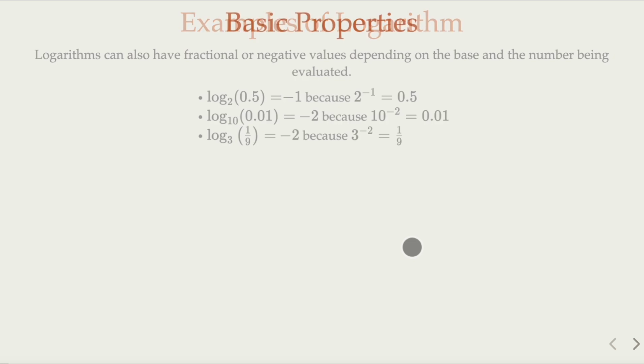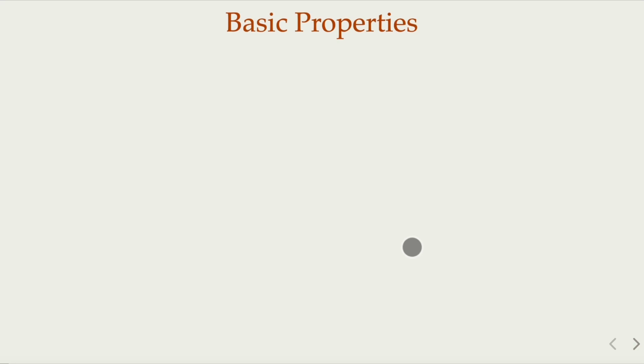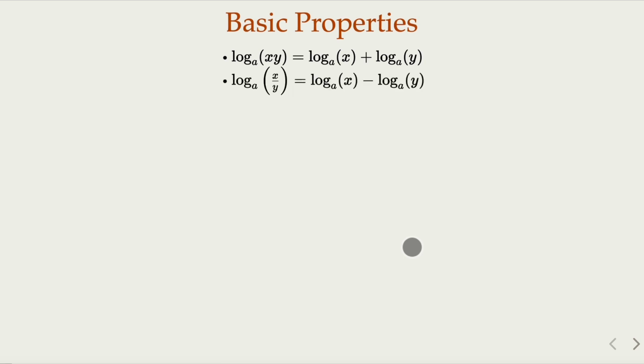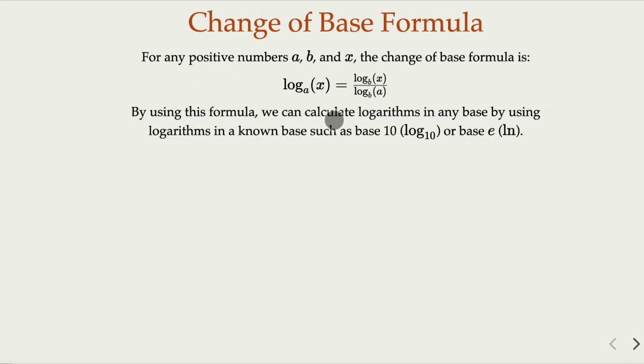Okay? And other properties of this function: the log of the base equals 1. By definition, earlier we know that. And here the logarithm of 1 equals 0 because a to the 0 power is 1. It's also a useful property here. Some other properties are that the product will become the sum of logs, and the division will become the difference, the minus here, and the power is going to be r times this.